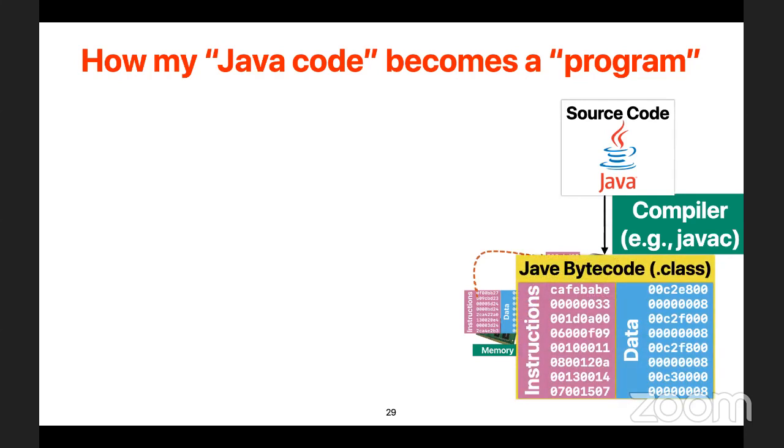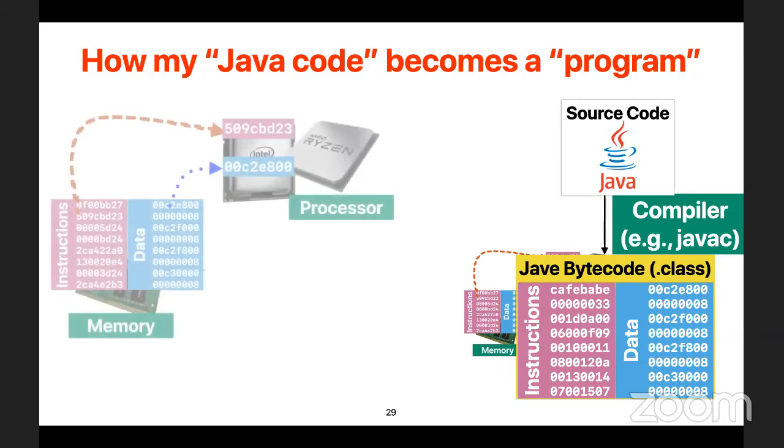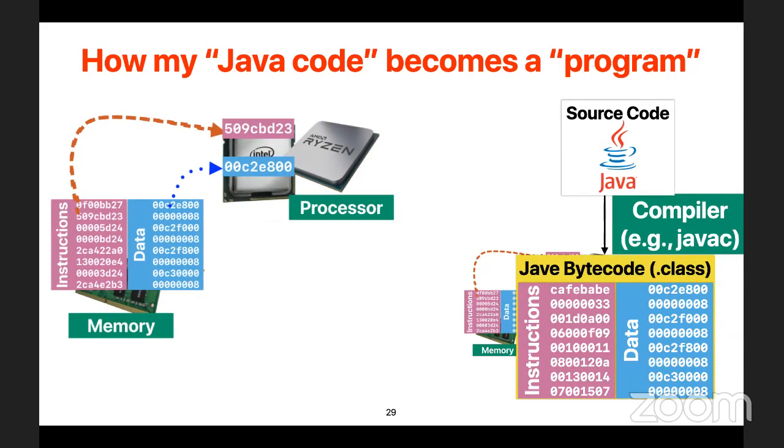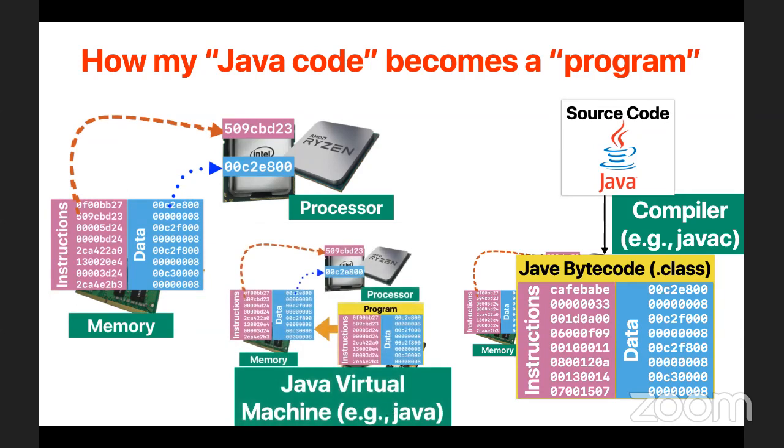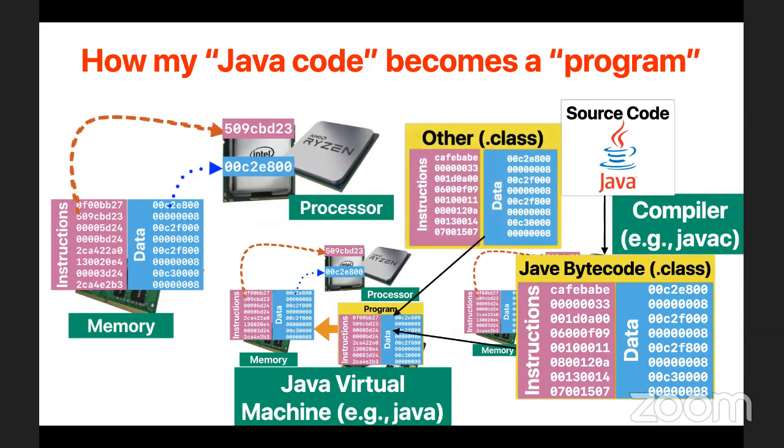No, you can think of the Java virtual machine as another machine. Good question. The Java virtual machine itself is also a von Neumann machine, but it has a different instruction set. It has its own virtual memory and its own virtual processor. If you want to run the Java program on the real machine, the Java virtual machine has to translate the instructions from its own architecture to the underlying architecture. So that's how a Java program runs. Is that clear? Yes. Okay, thank you.